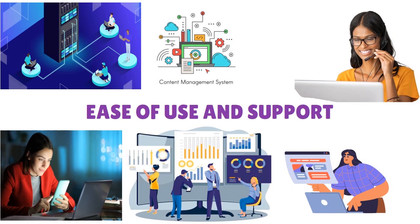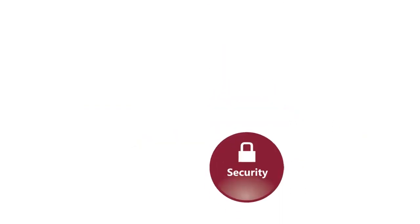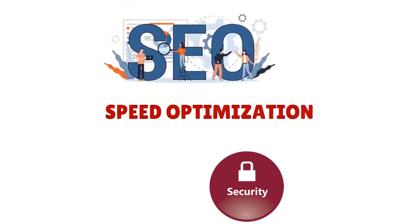And there are some essential features you want to look for as you're searching for a free website builder. You have design themes and templates, support for video, audio, and images, an easy to use editor, security, speed optimization, hosting and storage, blogging and SEO. Those are elements to really pay attention to.